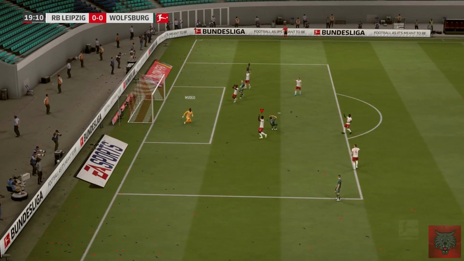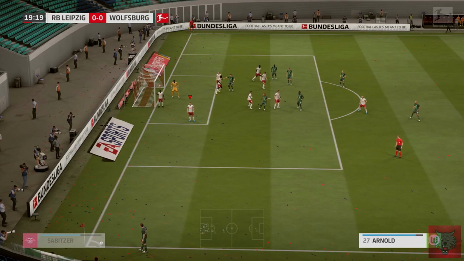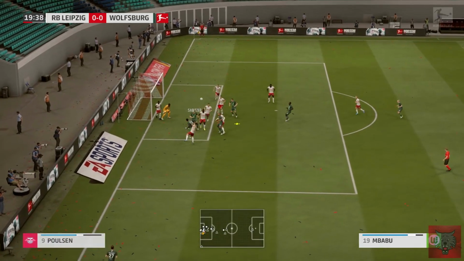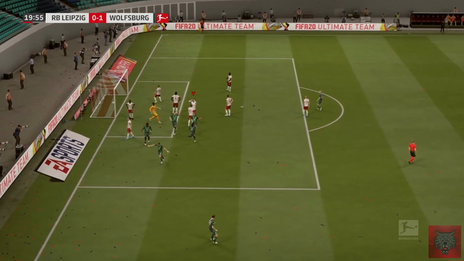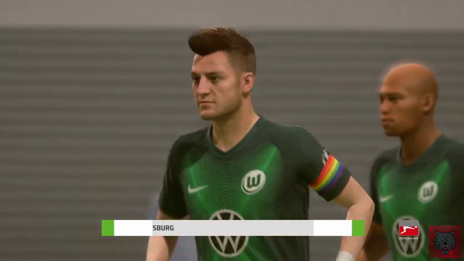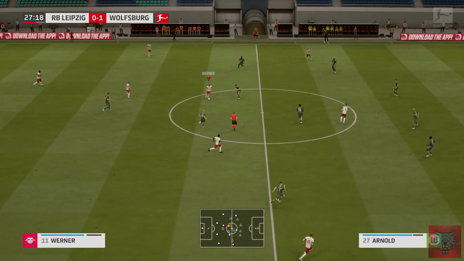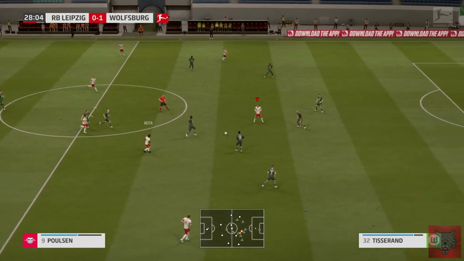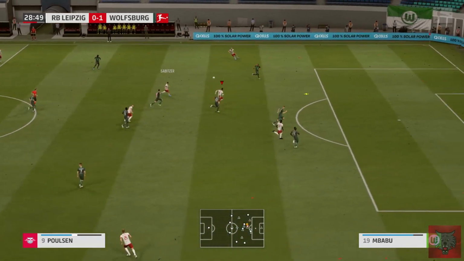Weghorst up the other end, just for the 20th, trying to make it 1-0 with our replacement goalkeeper. We've had not too much of an injury crisis compared to my Bayern save. It's more annoying than anything else. Speaking of annoying, Wolfsburg go 1-0 up here with a really sloppy goal. My first choice goalkeeper would have saved that. A good goal there by Robert Knoche. We just haven't had a really good run of my first team in and out.